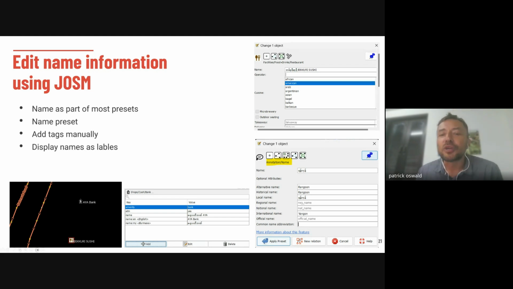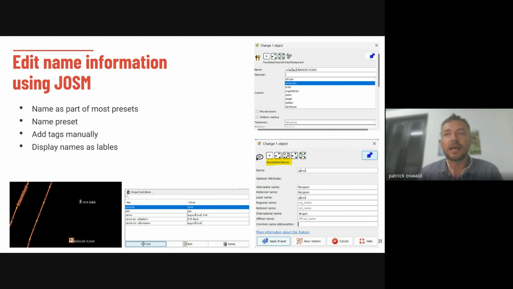One note on how JOSM displays the labels. A newer version of JOSM always tries to read your local computer's language settings first, which means in my case, my language setting is English. So if I open JOSM, it tries to first use name:en, even if there is a name tag as well, because it first tries to display in my local English language setting.